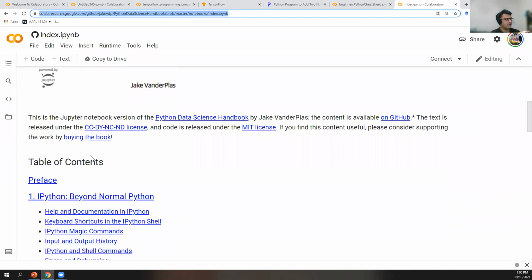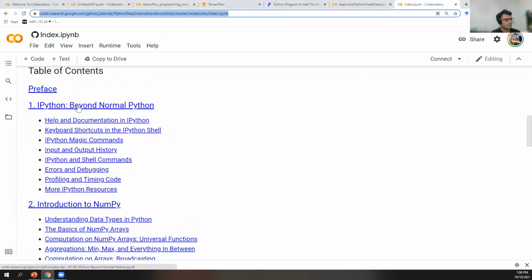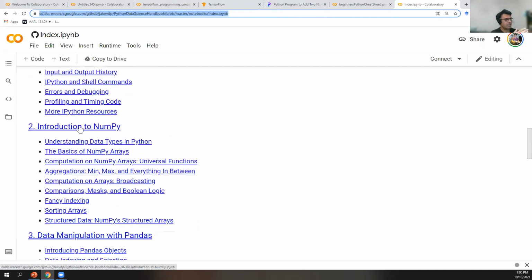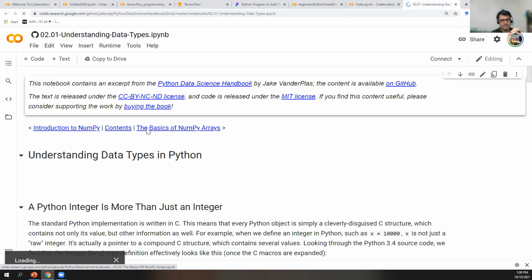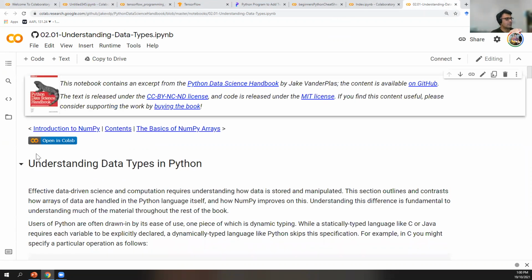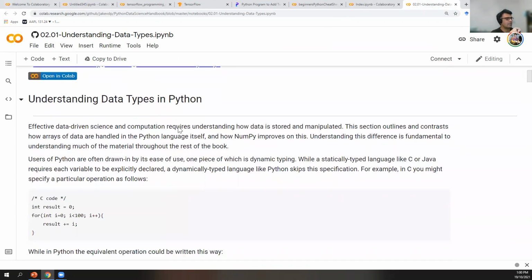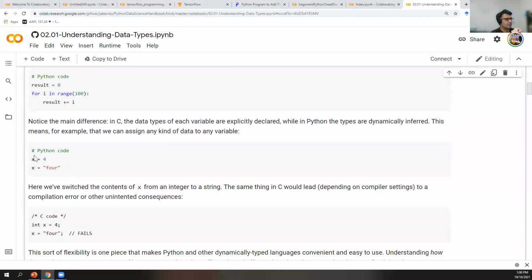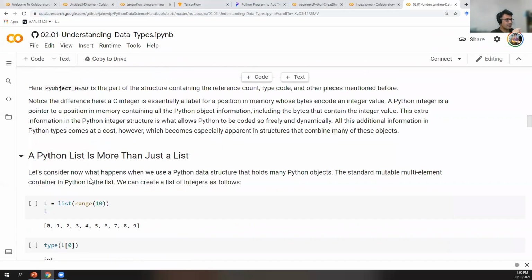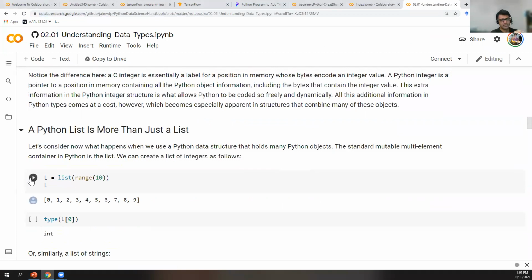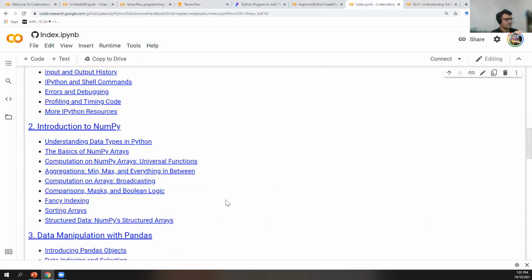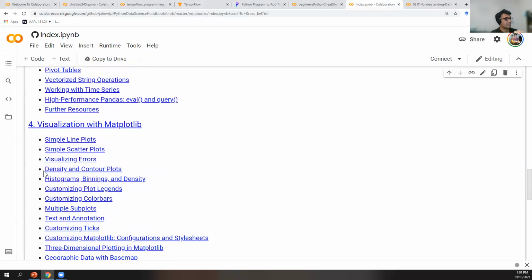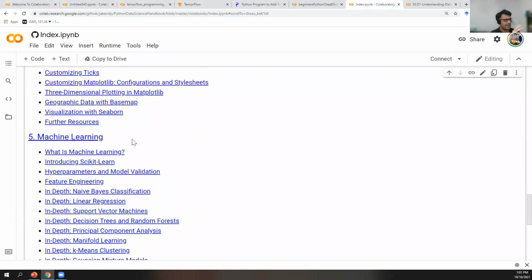This is his book, freely available, and you can see all the detail like IPython basics, help, magic commands, and also if you want to learn about NumPy. If you click on any part of it, you can study and practice the detail of all these codes. It talks about them, and you can actually run the code. It's more of an understanding and then running the code. I suggest this is amazing. And then even data manipulation, visualization, I really love this one. It's kind of a handbook.